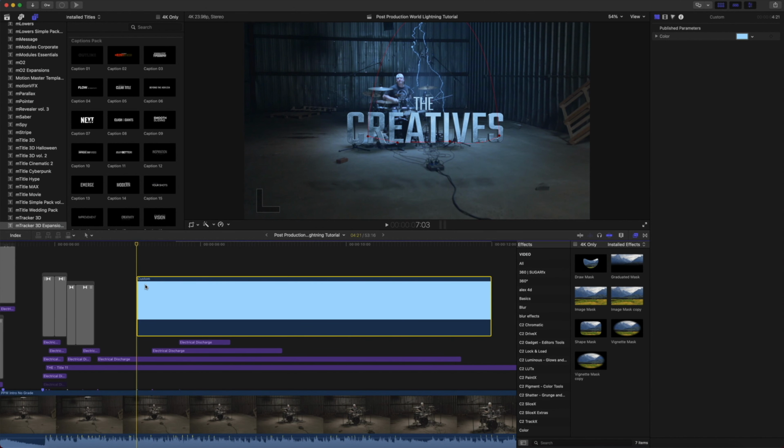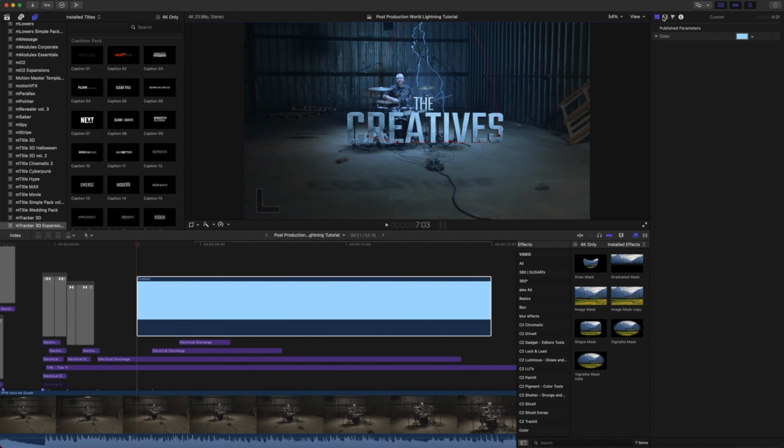The next thing we will do is keyframe our mask to move out of sight with our text. So we are going to go back over to our draw mask here, and on our control points, we are going to select add keyframe, and let's just push down a bit, and we will just set those keyframes to move along with our text there until we move out of the frame itself.